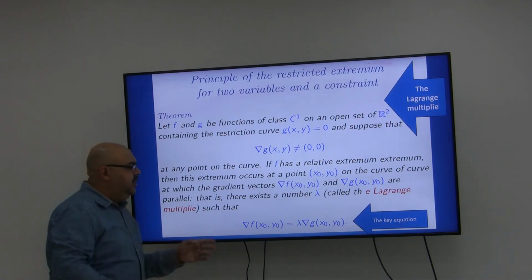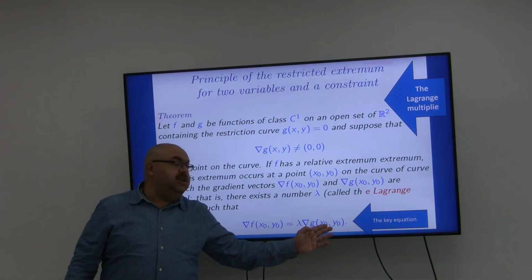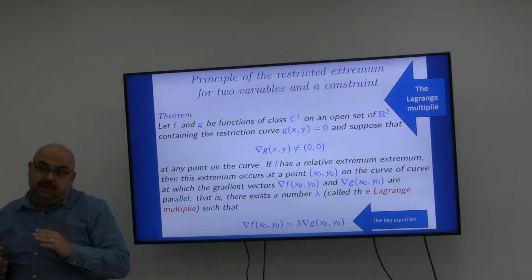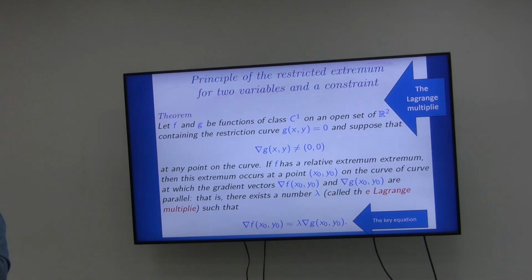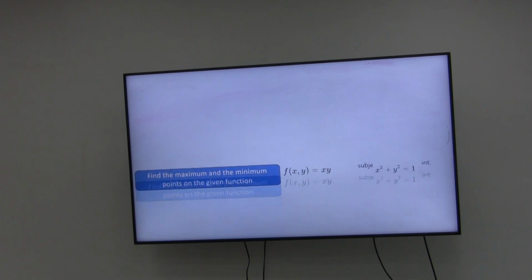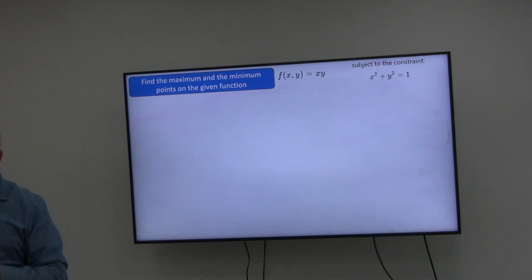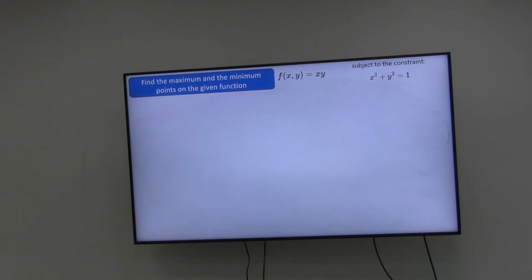All I have to do is to get the gradient vector of the function and the gradient vector of the curve. I will equate them, but multiplied by lambda, because in general they are not equal to each other, but there is a percentage between them, okay? In such a case, I will need to find the conditions that will make this equation happen, and the points found at these conditions will give me the optimality belonging to this curve, having the maximum or minimum on the main curve. I believe if we discuss these steps on more than one problem, it will be easier for you.